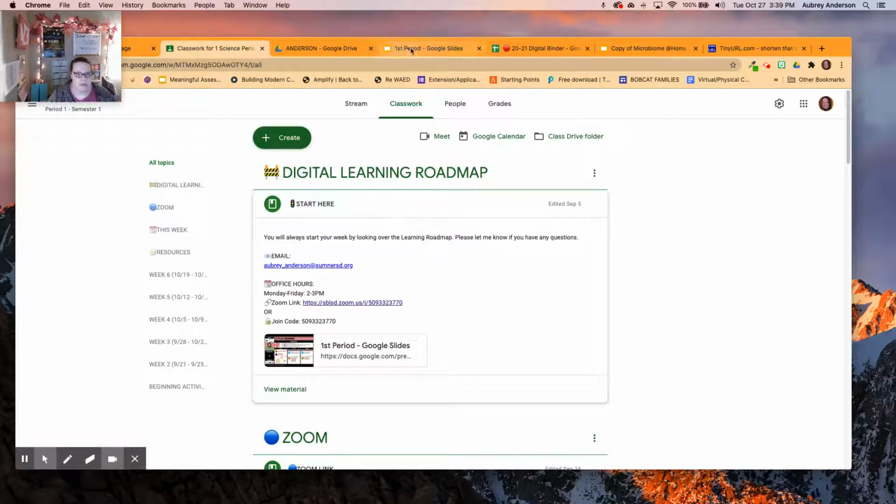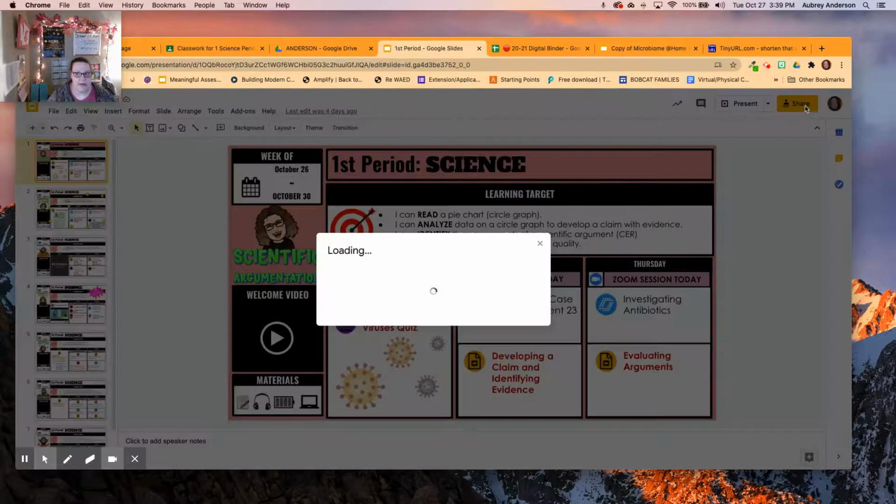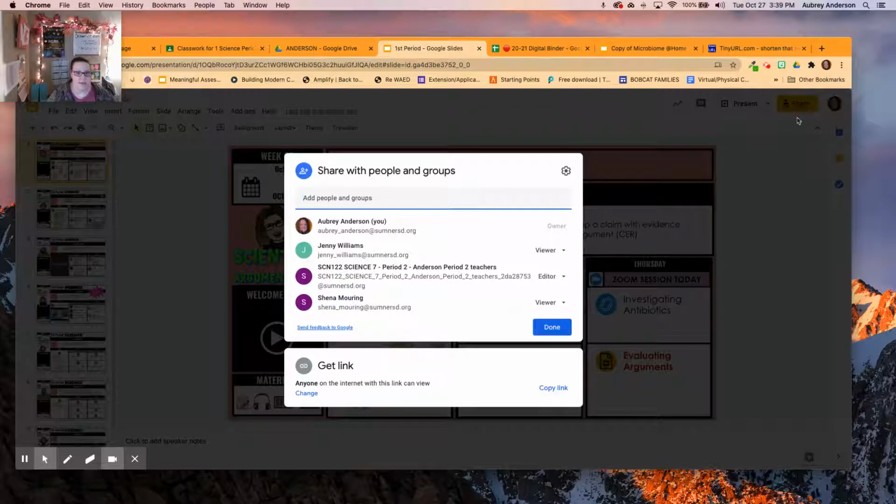The other thing that you need to make sure, if you're doing something that you want families to be able to use, they're not in our current domain. So you need to make sure that your sharing settings are set so that anyone on the internet can view the link. If you don't do that, they will have that little pop-up that says request access.